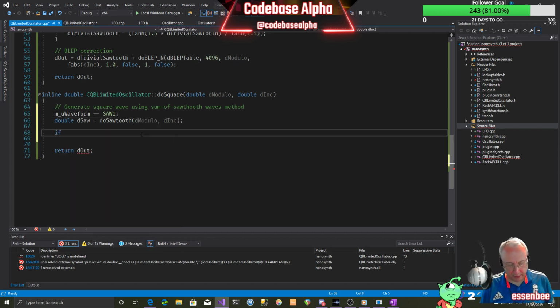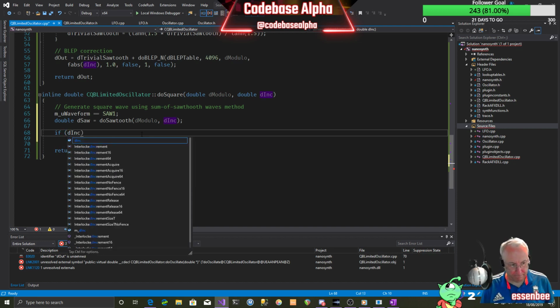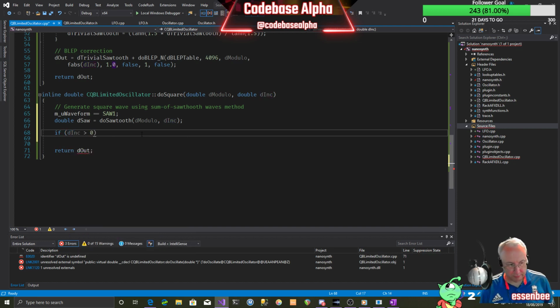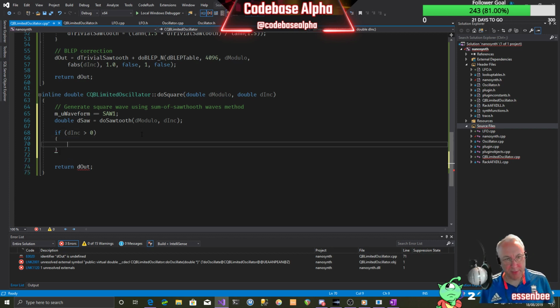So if our increment is greater than 0, we have a positive frequency. This is to do with having dual oscillators. What we want to do here is to modify the oscillator.